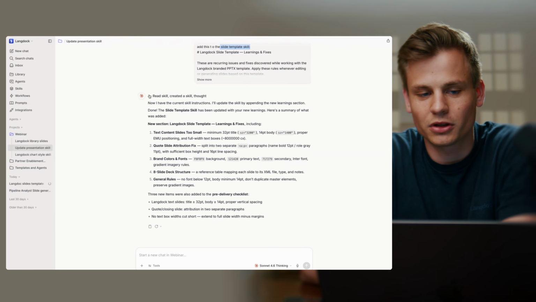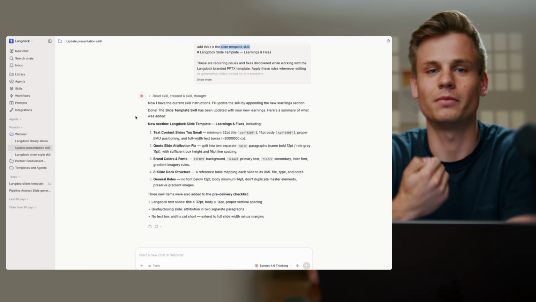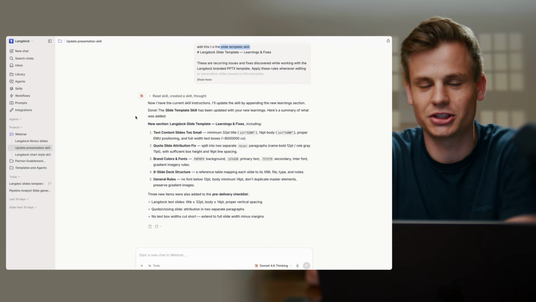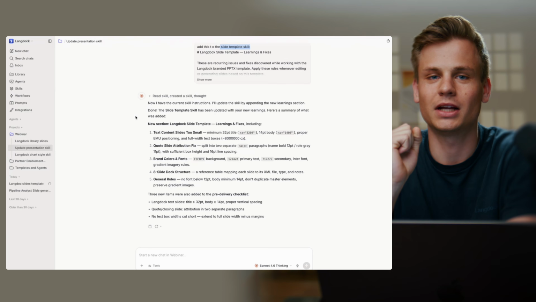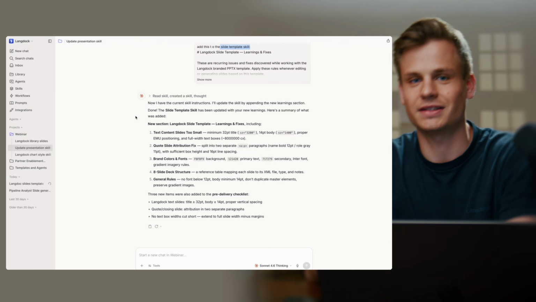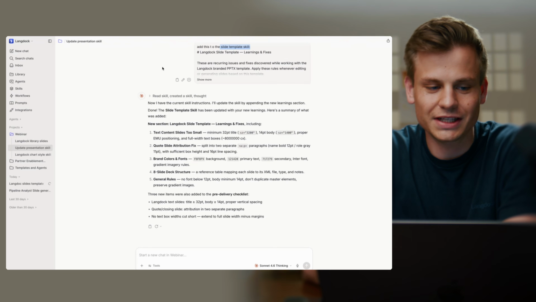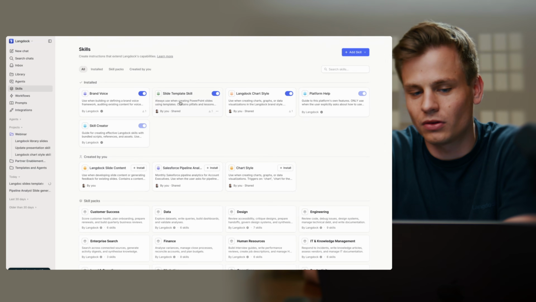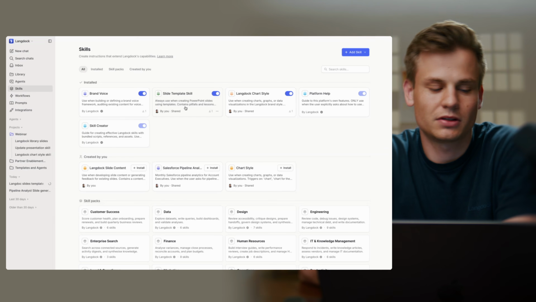And then the model just did this, and this is how I can scalably update the setup without much effort. So at the end of every session, I just say, okay, please check again what things didn't go as planned, describe to an LLM how it could avoid these things next time when it's building slides, and add this to the presentation skill. So that's one thing. And that's also the main skill that we used here right now that is relevant for now. But now let's have a look at a more advanced use case.